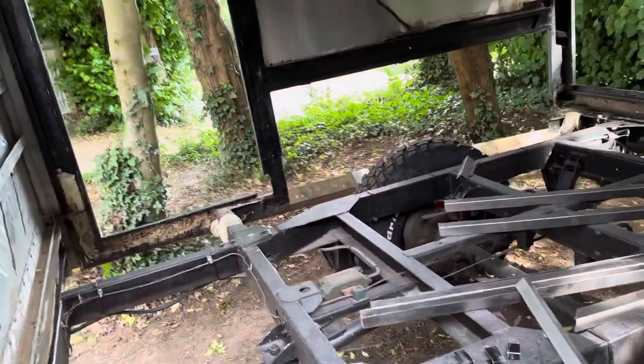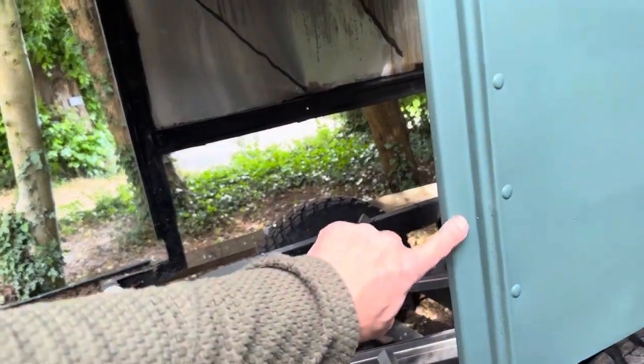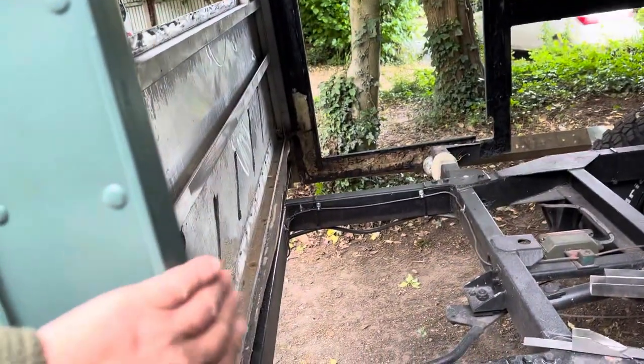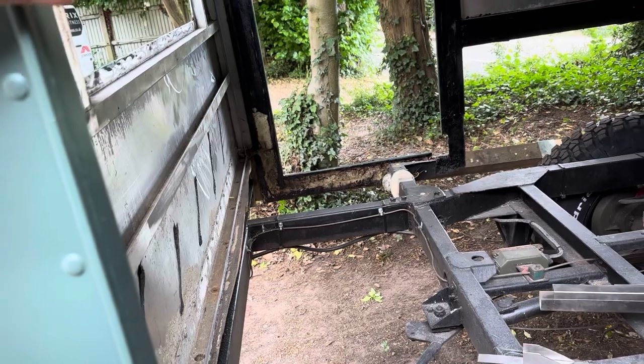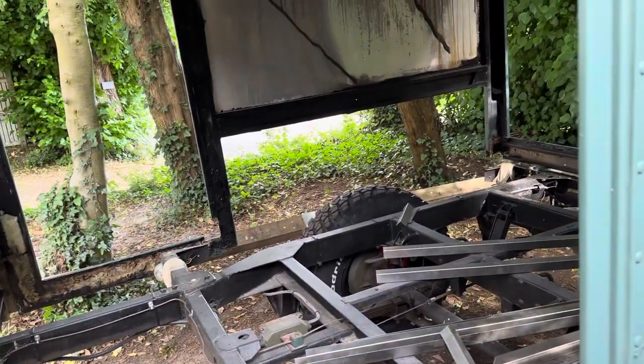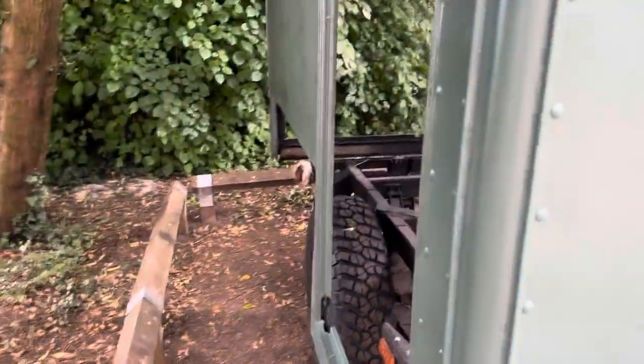I bought windows but they came in like bus-size, so I'm sending them back. I've decided I'm going to make the doors as well, because there's not really a company that makes doors to fit this. I've got a lip on three sides with a small gap, and then a flat piece where the hinge goes, so I can buy a hinge the whole length, put door seals in, and put a door on myself.